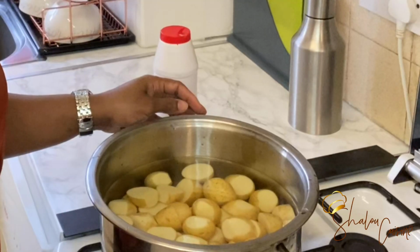So today we are cooking lunch. I was about to start making lunch and I said, why not? Let's do it together. So if you're interested, just stick around.